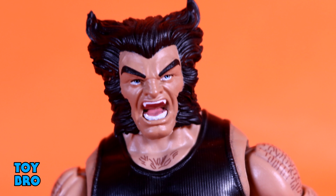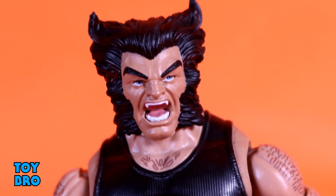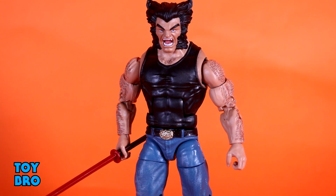I'm okay with the sculpt on this one. I think the real downside to this guy, at least for me, and I'm assuming it's going to be the same for others as well, is that the skin tone doesn't match. It's not the same color of flesh on the face as it is on the rest of the body. It's slightly darker, which isn't a huge thing, but I kind of can't stop seeing it now. The rest of the face is okay. I'm usually not too big on the alternate heads when it comes to Wolverine figures. This is no exception. I plan to solely use the cowboy hat head, but at least you have an option, and it does kind of change him up a bit.